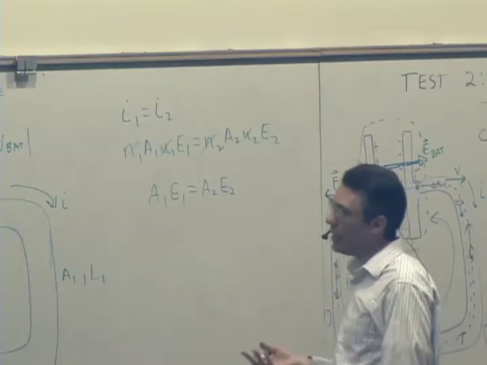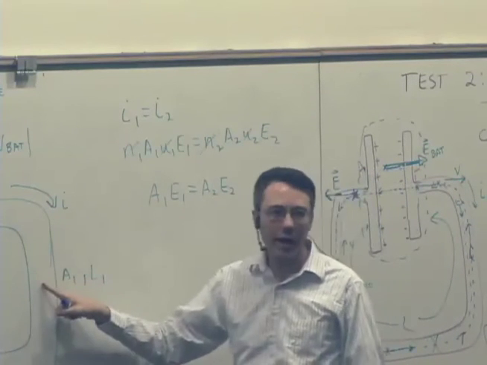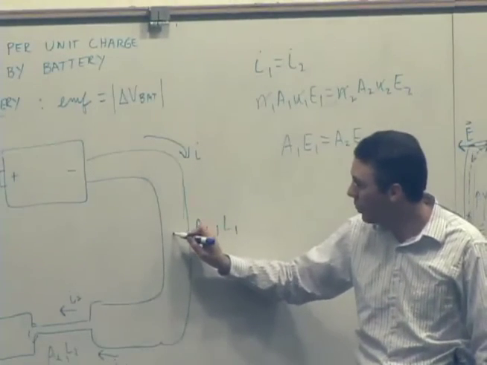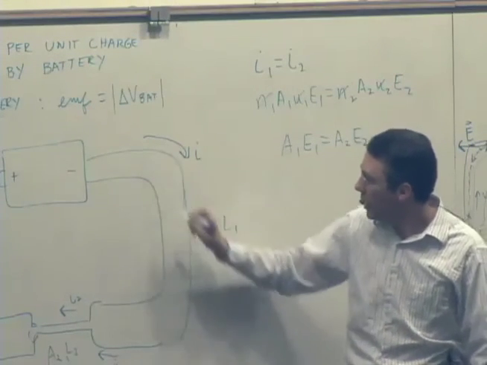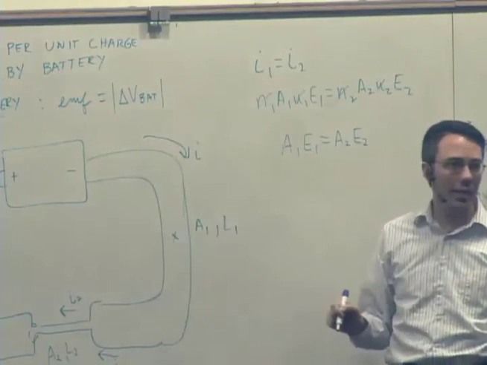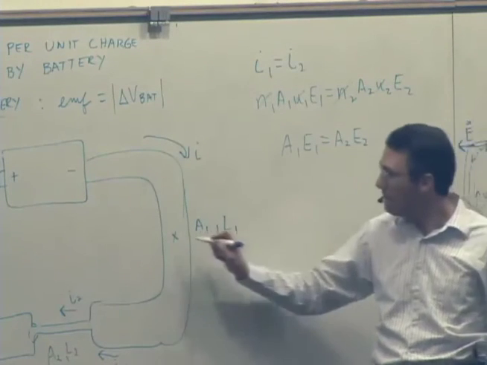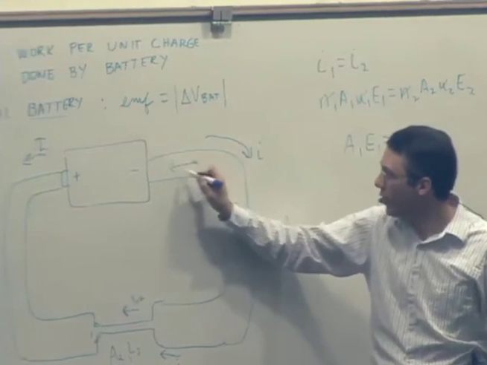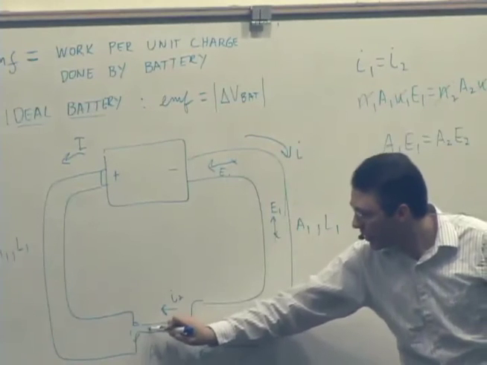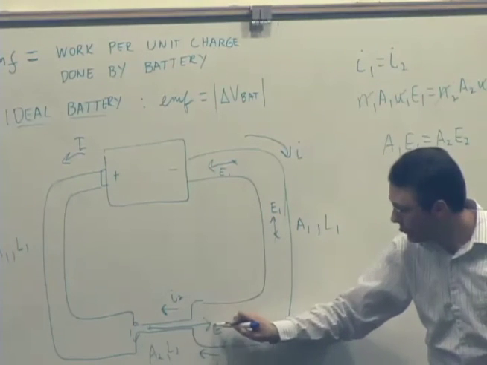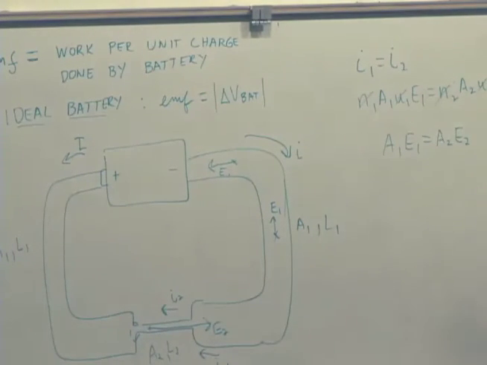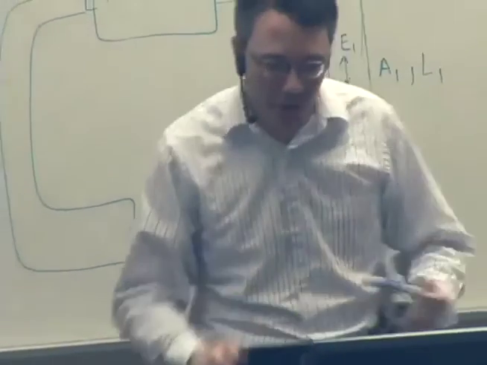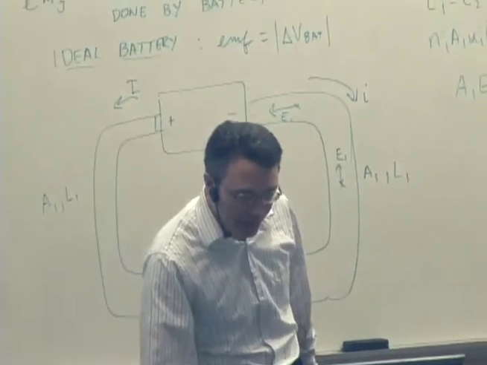Which means already we know that the electric field in the thick wire is bigger or smaller? Should be smaller, right? So we have a small electric field pointing what direction? At this location, E is pointing up. Yep. So that's E1. And in here, that's E2. E2 is going to be larger because we have a smaller area. Okay, that's the node rule. That's as far as we can go at this point.